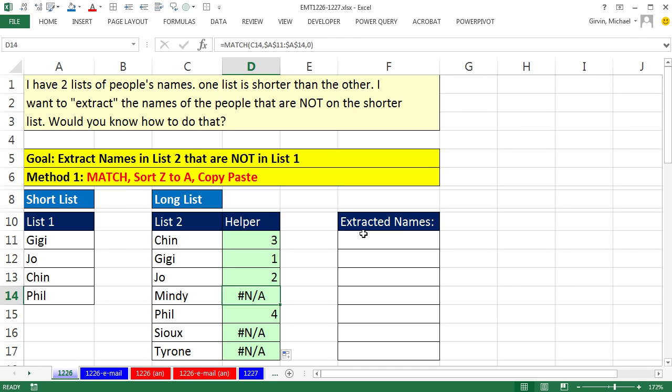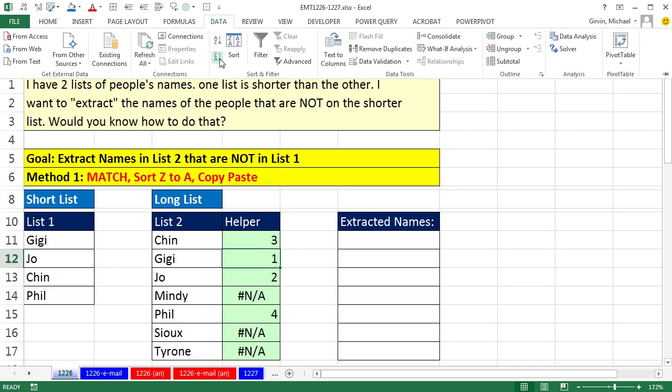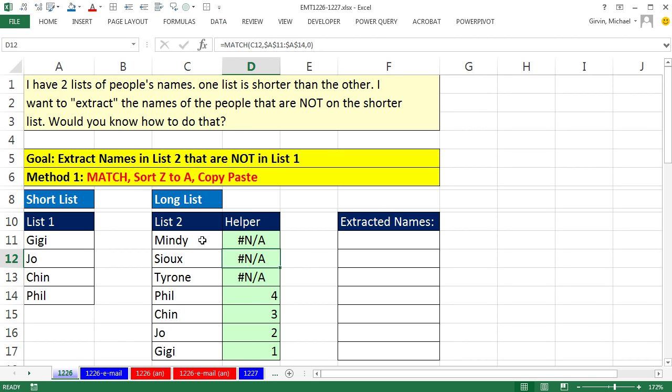But check this out. This is what we're interested in. NA is match saying, I couldn't find it. It was not available. Now, what we do next is we actually sort the helper column. So I'm going to click in one cell. And notice even when I have these labels at the top, I have empty cells all the way around because sorting is a data analysis feature that needs a proper data set. Field names at the top, empty cells all the way around. So I click in any one cell in the column I want to sort. And I'm doing Z to A, which brings the errors up to the top.